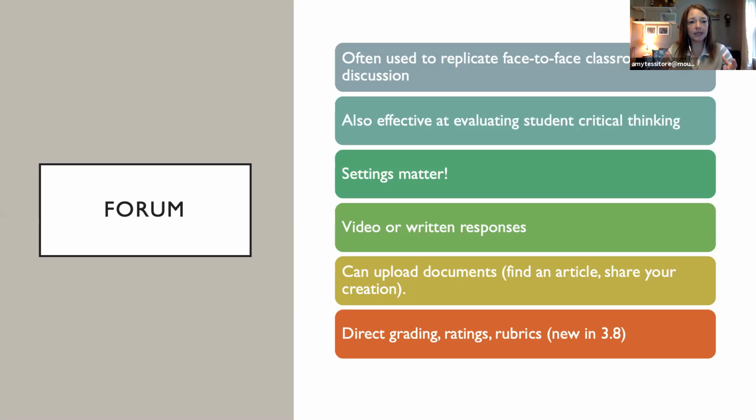One of the key things with forums is that you as the evaluator keep coming back. So don't wait for all of those forums to be submitted before you decide you're going to respond to anybody, because they're not going to keep the conversation going if they don't think there's anyone there. So I usually will set a schedule for myself. If I post it and I give them a week to post, I make sure that at a minimum, I'm in every other day.